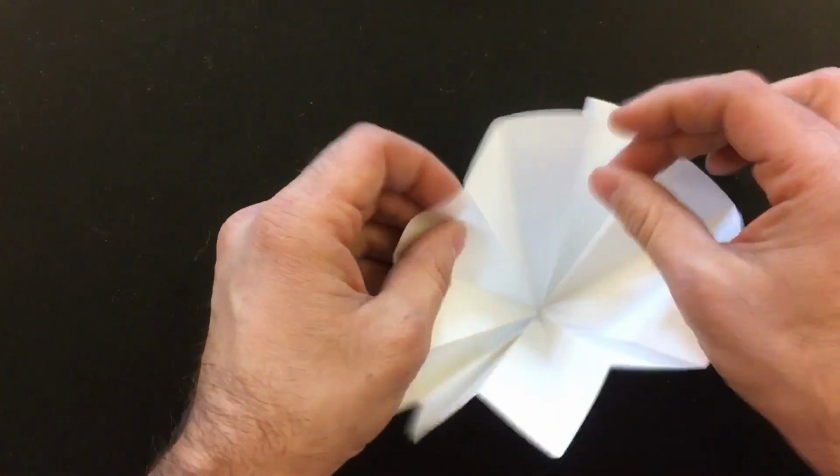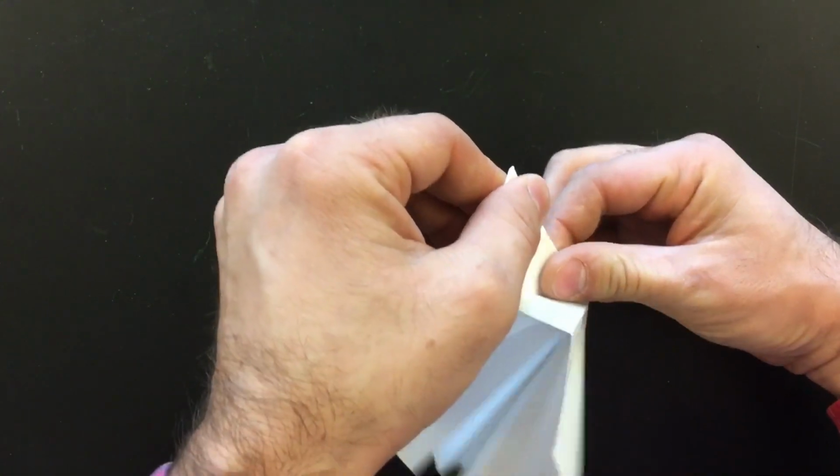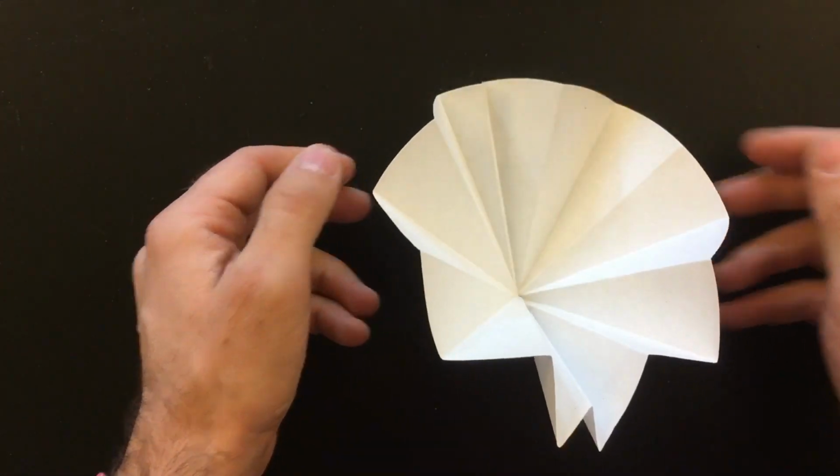And then go to the other one. Fold down the middle. Et voila, you have folded filter paper.